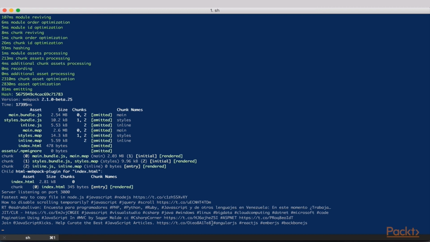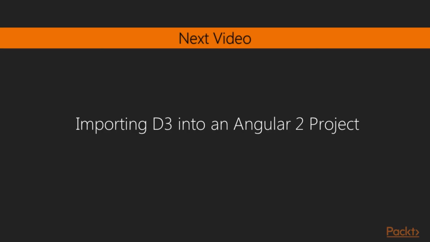We now have a server set up which successfully calls the Twitter streaming API in order to get tweet data in real time. We also have Socket.io functionality integrated so our server can send this data to our client Angular 2 app. It's now time to import D3 into our Angular 2 app so we can get one step closer to visualizing real-time data.